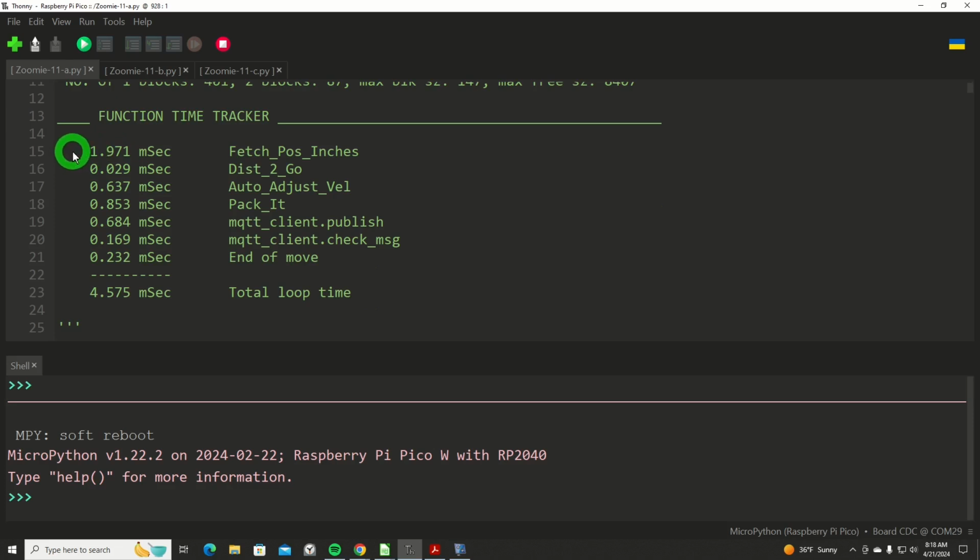Here are all the different function times. This is during an actual processing of MQTT communications. That doesn't happen on every loop cycle; it happens on every 6th loop cycle. I'm not doing that to minimize the load on the Pico, but more to reduce network traffic, because every loop cycle I'm sending all the telemetry data over to the scheduler.